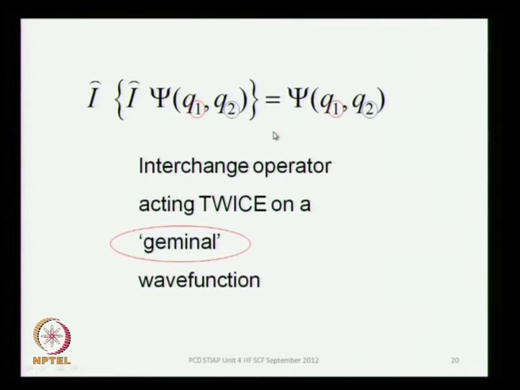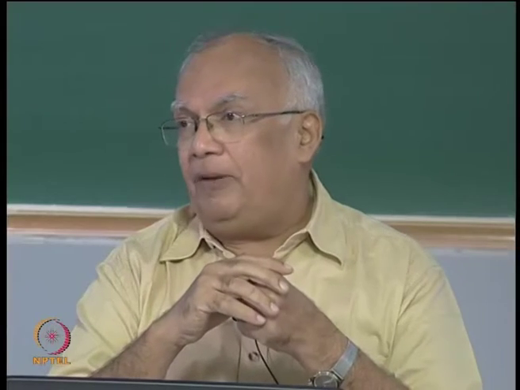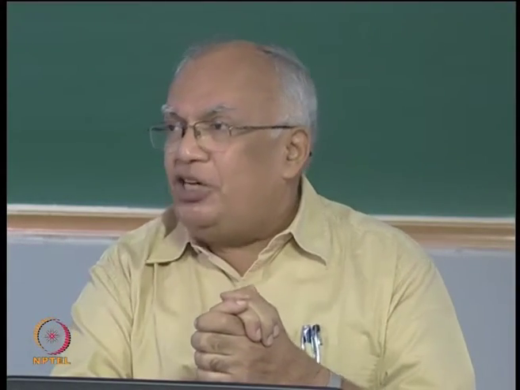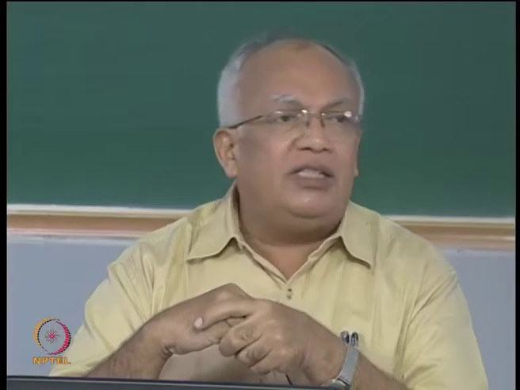Now, these 2 electrons are completely identical to each other, okay, you cannot distinguish between them, and that is the main difference between classical particles and quantum particles. When you deal with classical particles, you can sort of put a color on them or a number or some name, and you can say that this is particle A, this is particle B, but that is not how particles in nature really are. Elementary particles are indistinguishable from each other, okay, you cannot really put a label on that, and this is why this 2 electron wave function is sometimes called a geminal.